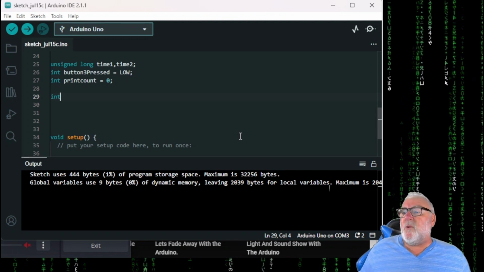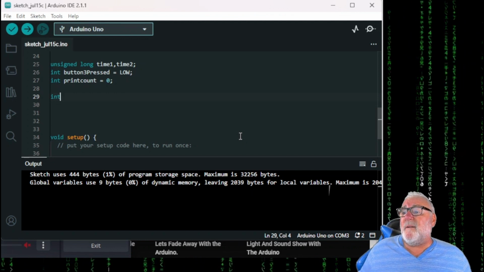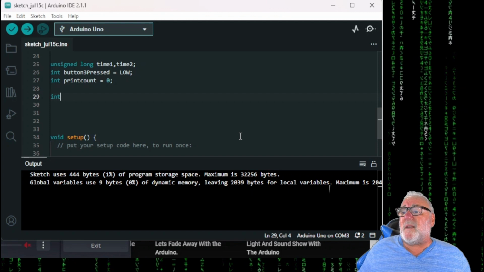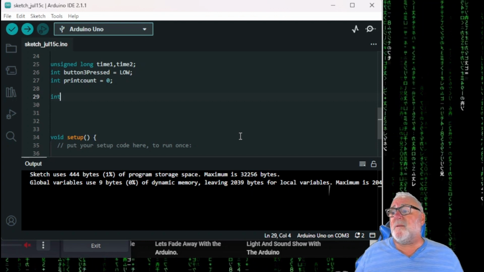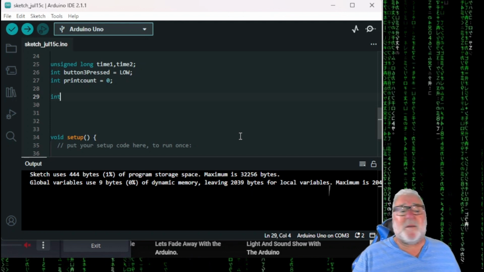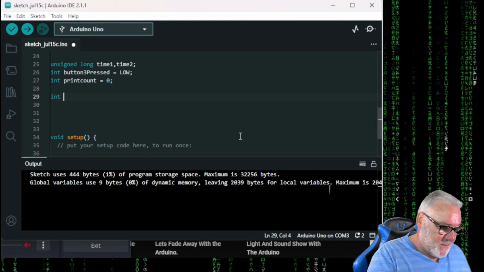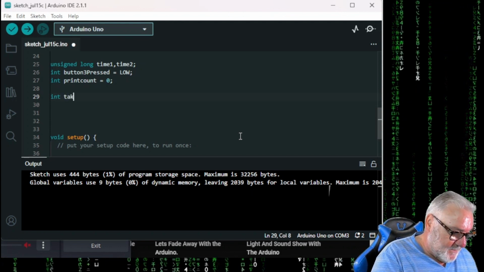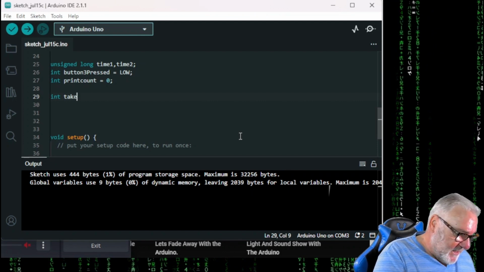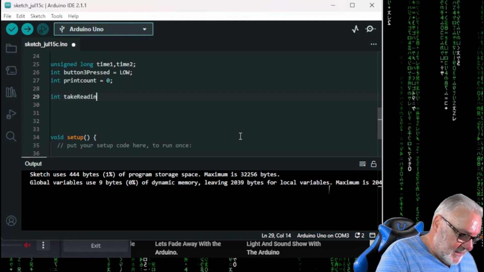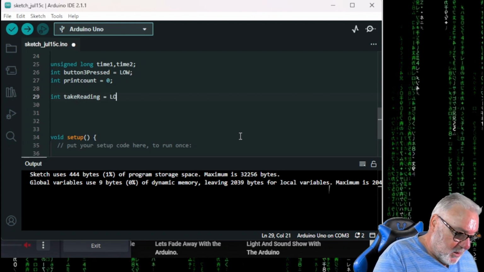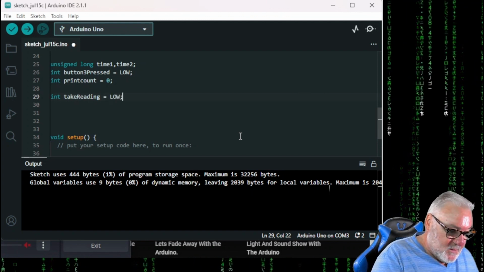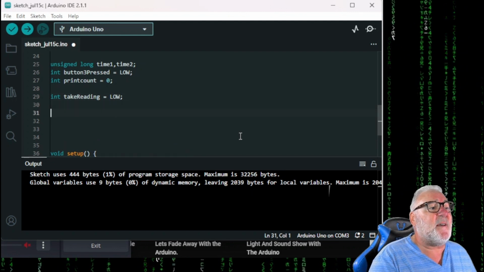Let me just see where I am. Okay. Int take reading. Capital R on the reading. Equals low. Semicolons. Enter. Enter.